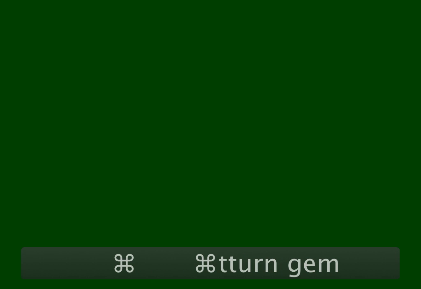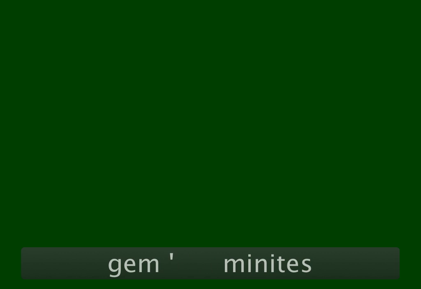I don't see that I have mini-test installed. And I do believe that's a requirement. Turn gem, rubygems.org. Yeah, mini-test is a requirement, and I don't have that installed. That could very well be part of the problem. Let me go back over to my Gemfile, and let me put in gem, it's just all one word, mini-test.